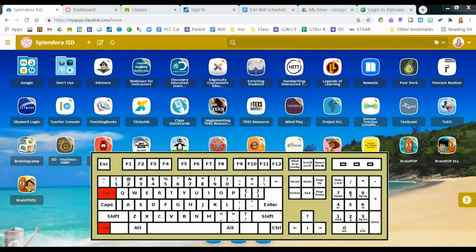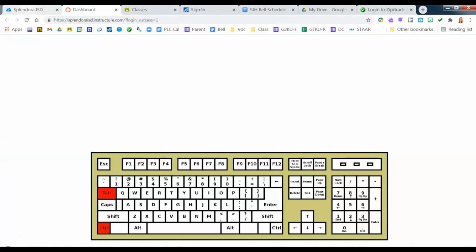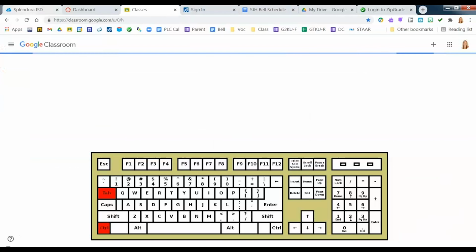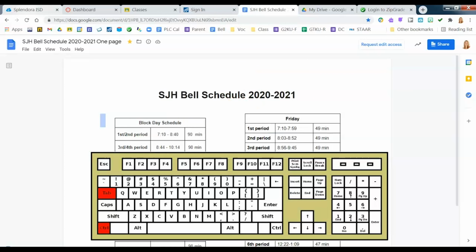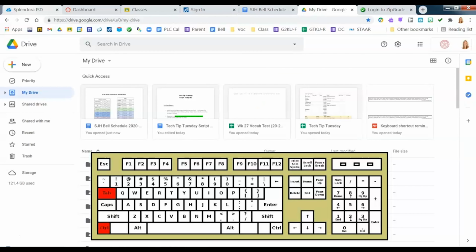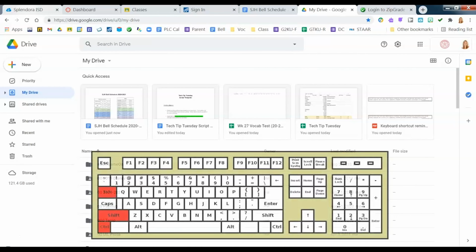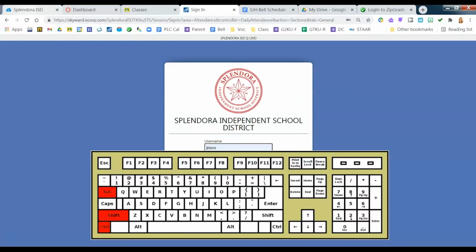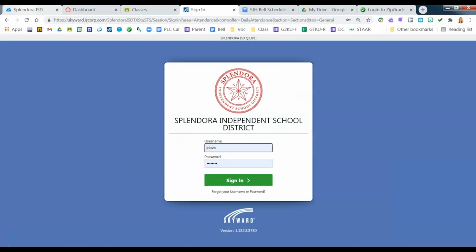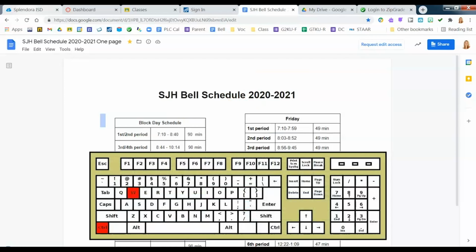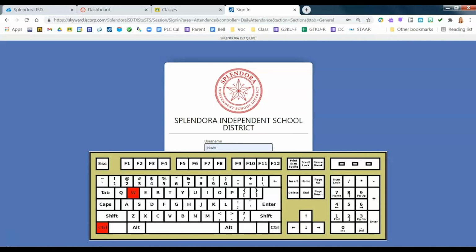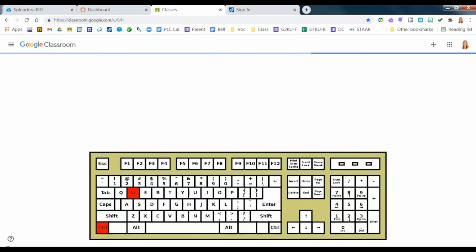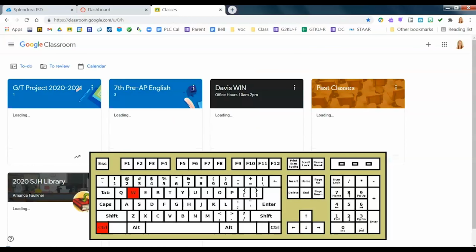One of those is Control Tab, and when I hit Control Tab, it switches between the tabs that are open on my keyboard. If I go too far and want to step back a tab, I can hit Control Shift Tab and it will go in the reverse order. I can also hit Control W. This will allow me to close out of tabs so that I can clean up my window.